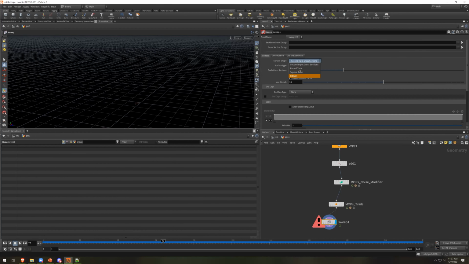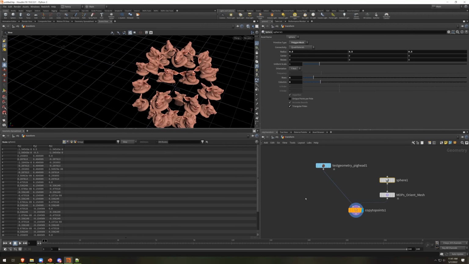If I turn off auto up and then explicitly set an up vector, so now I'm having them all face towards up, now each of these guys is facing directly outwards along the sphere, and you're sort of getting a cleaner result. I'm just going to take the rows and columns down a bit so we don't have as many of these things, because I want to get a clearer picture of what's going on when we start doing the transforms.